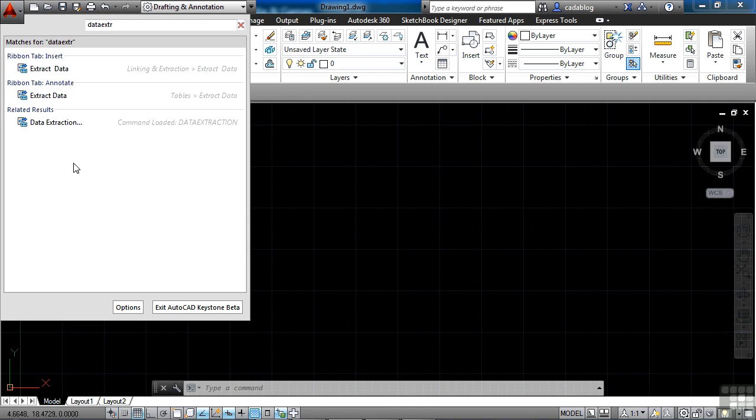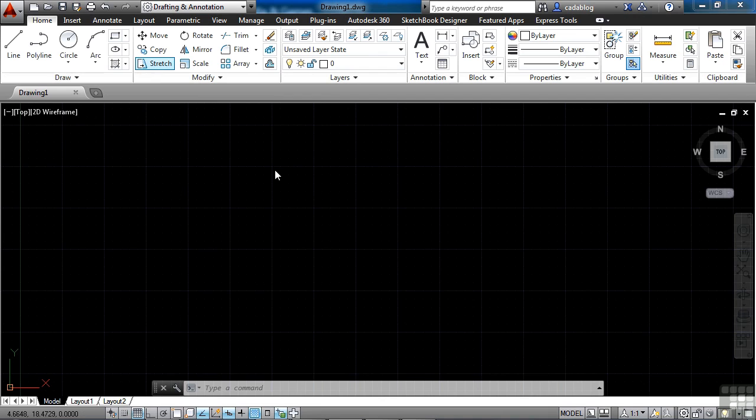Now, one thing that's really cool is that, okay, I found the command. I don't want to go looking for it now. I can just click and it starts the command. Now, next to the application menu is the QAT. That stands for the Quick Access Toolbar. That's this guy right here. This is a very handy toolbar and one that has a lot of commands in it. This toolbar is meant to hold commands that you need frequently. There are some default commands that you can turn on or off in it, and it's easily customized.